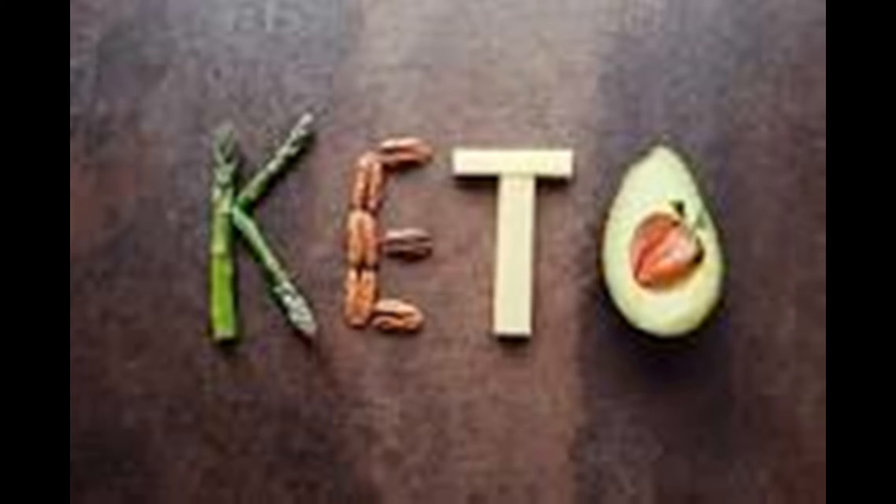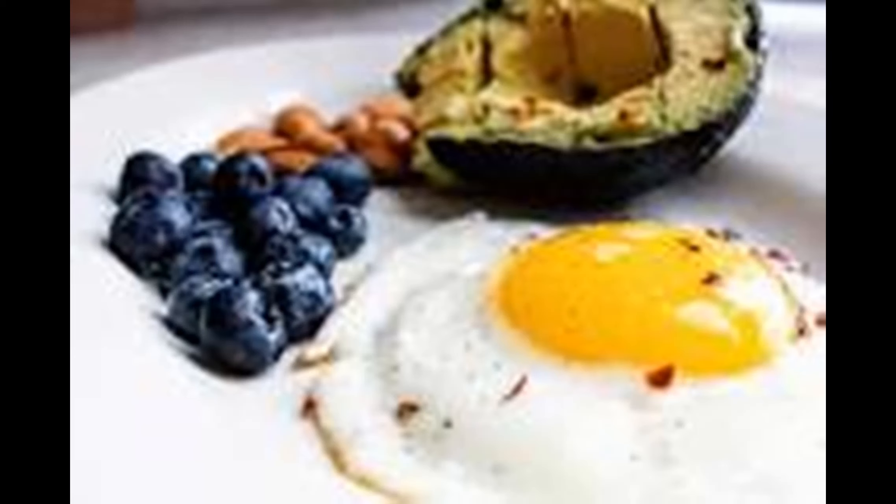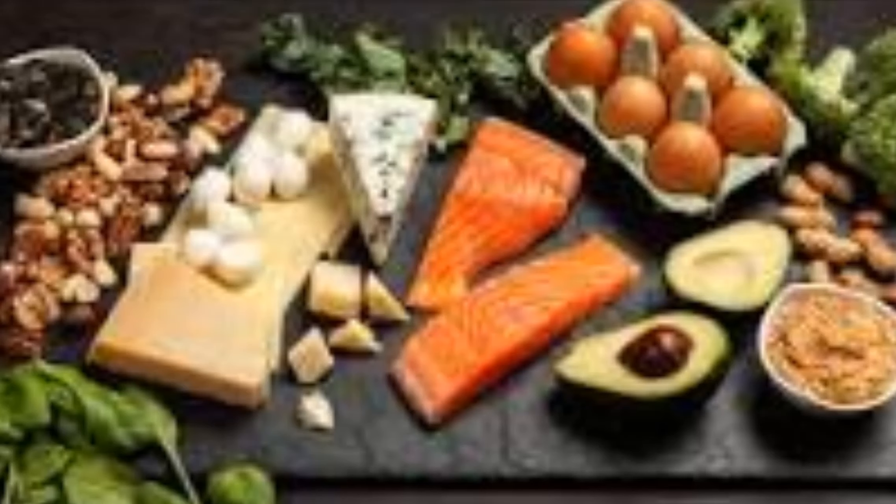Number one, I urge people to look into a clean keto type meal plan, because the keto meal plan is just a little bit more forgiving in that it allows you to have a little bit of carbohydrates. It does allow you to have some greens, also some lean meats and high fat — just like the carnivore diet.